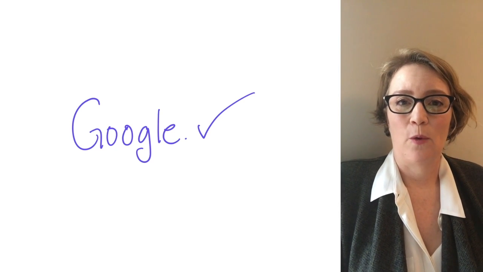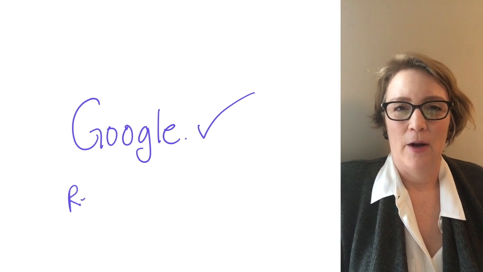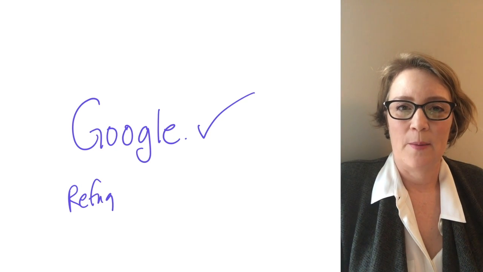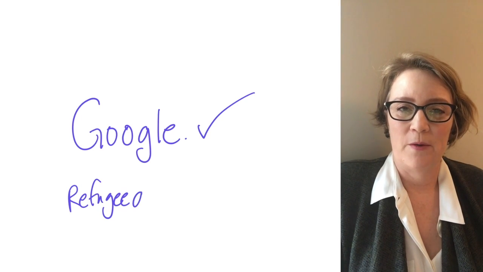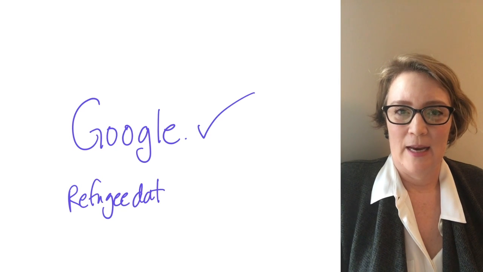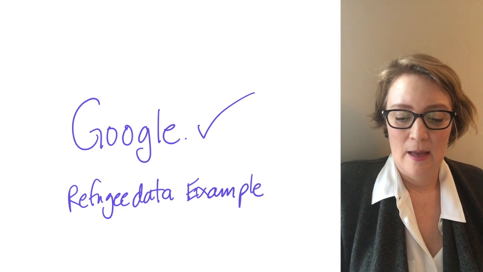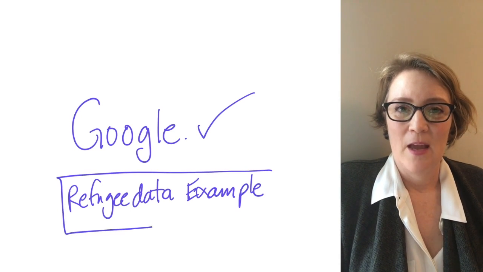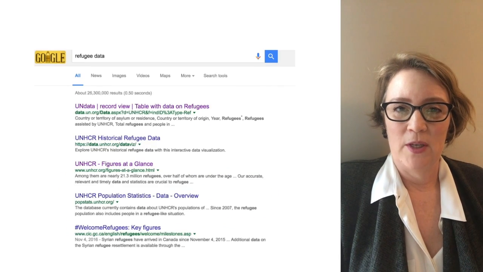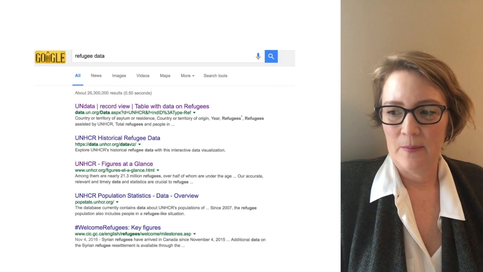I'm doing quite a lot of work right now on how to understand and support and put in place policies for refugee resettlement using data. So data science for refugee resettlement is one of the projects I'm doing a lot of work on right now. So we'll say that we want to find some data. So we'll Google refugee data, and this is what we get.